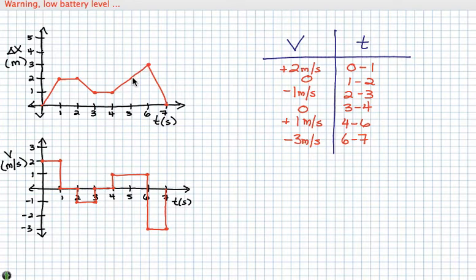From 4 to 6, even though the line is longer, it's not as steep as this initial line, so it should be longer in duration, but it shouldn't be as high in magnitude as my original velocity. And this line here has the steepest slope of all, meaning you cover the most displacement in the shortest amount of time, which gives me the largest magnitude of velocity, but it's negative.